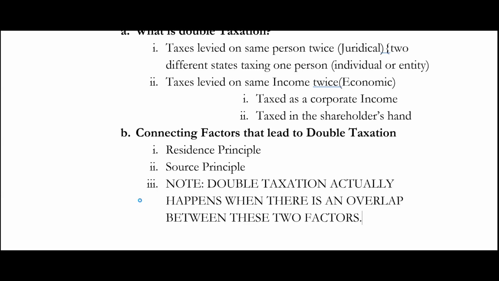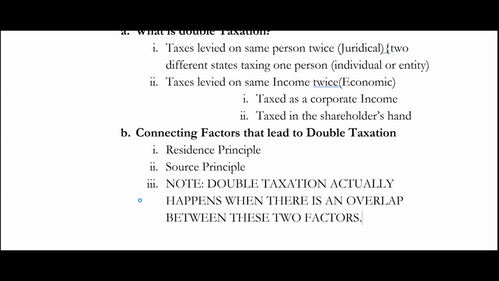I'm saying that it's two things. If you're a Ghanaian and you go outside Ghana and you pay taxes, it's international tax. If it's a foreigner who has come to Ghana and he pays taxes, it's still international tax. Do you get it? So any tax that brings a foreign element into our laws is international tax, whether it's a Ghanaian going outside or a foreigner coming to Ghana. There's still a cross-border activity, right? We have definitely crossed borders. So anytime there's a cross-border, there's international tax.